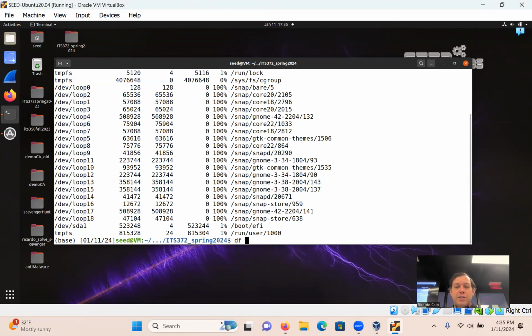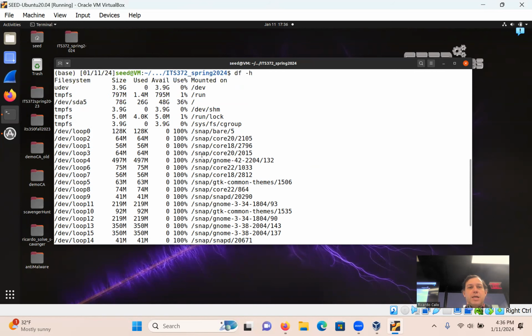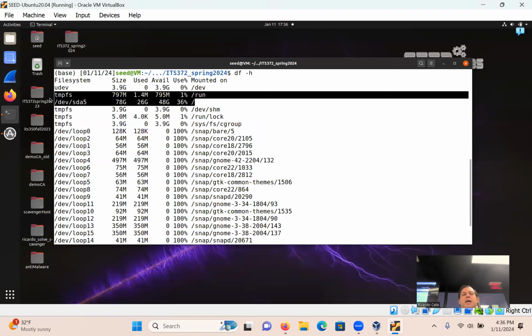Okay, so all these commands, by the way, will eventually appear in problems. A lot of these commands you'll see in specific problems that we will do later in the semester, where you'll have to use them again. So you can see that here is the same. This just gives you a nice format; df -h gives you a better formatted appearance or presentation.